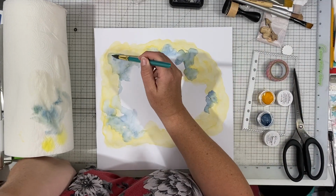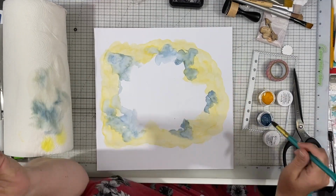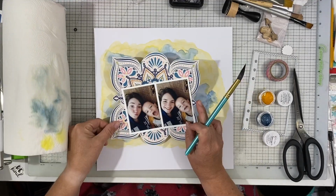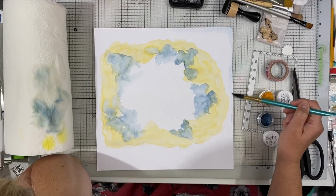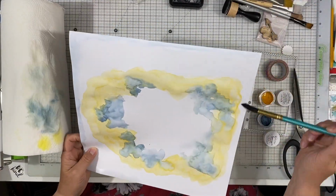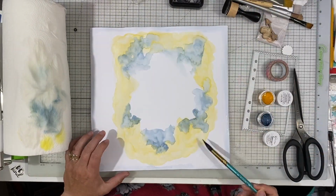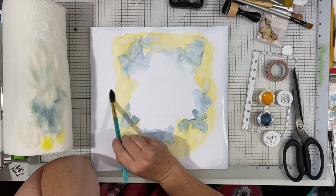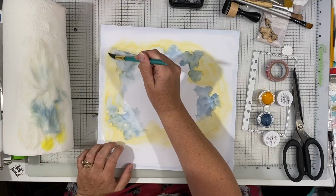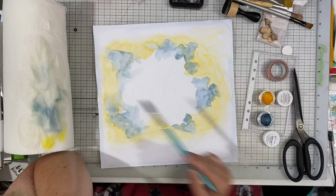So I am using some Basis paper. It's, I think, Avalanche White, and I just have this paper kind of by a fluke. A friend gave it to me. She asked me to cut some cut files for her, and it's not really the paper that my machine likes to cut on because it kind of shreds it. But I basically traded her some Coconut Swirl paper, which is what I use for my cut files, and I kept some of the paper that she had given me in exchange, and so I thought I'd just use it for this, and I did not prep it or anything, but it almost acts like it is prepped.